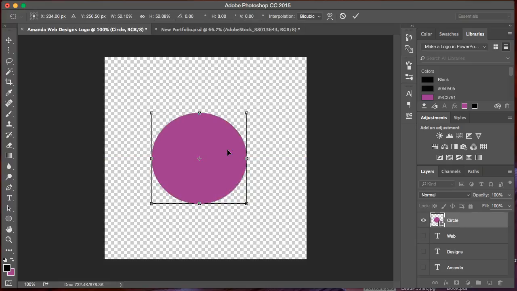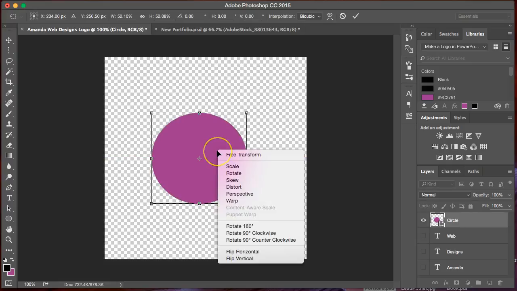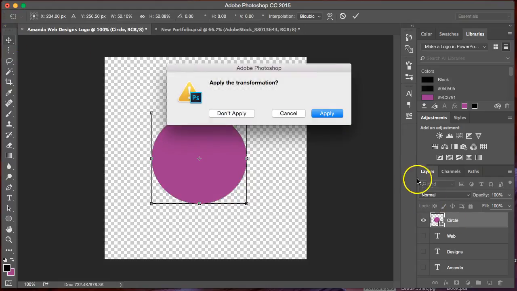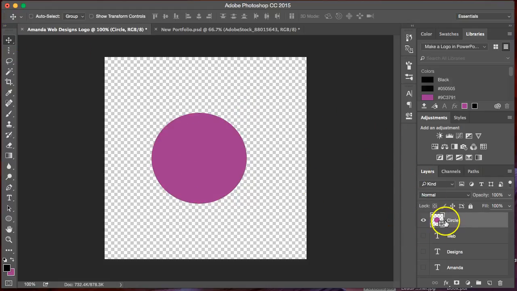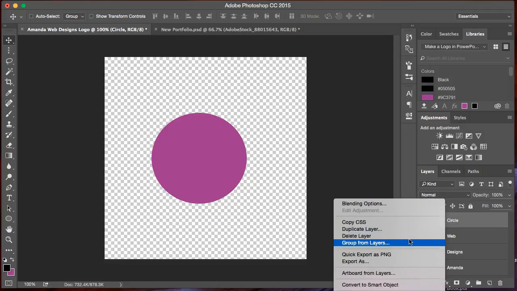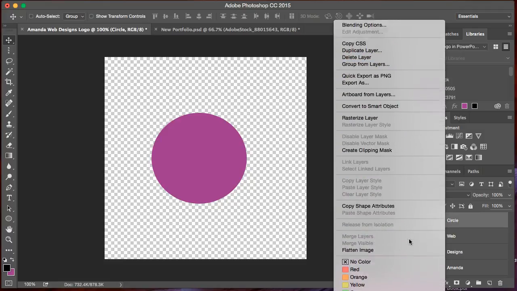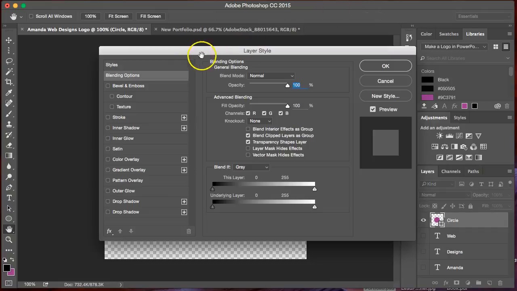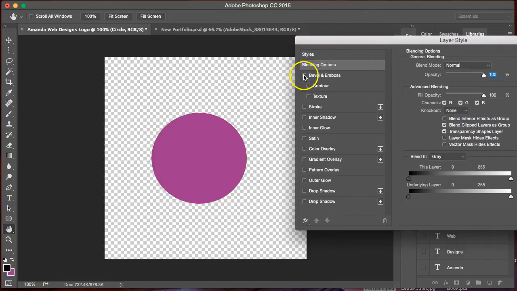So what I can do is I'm going to right click the layer. I need to apply the size, and then I can right click and go down to blending options. I think it is what it is. Yeah. And then I can click bevel, and so it looks like a button.